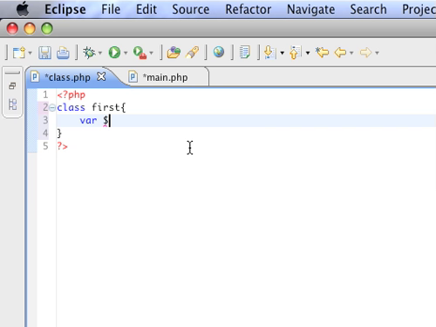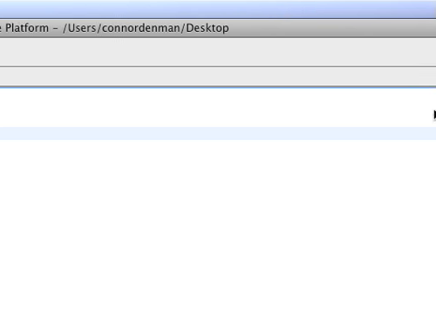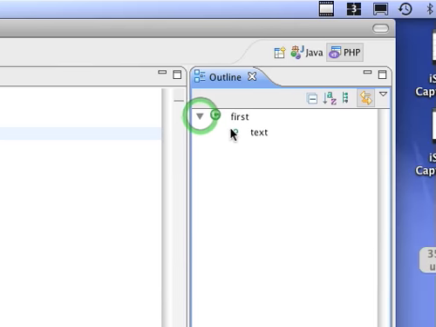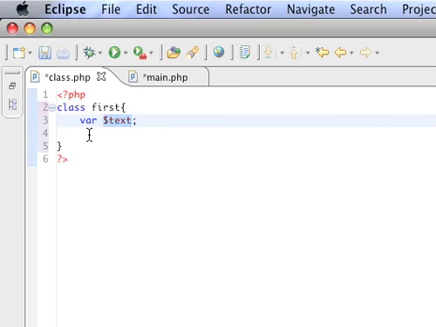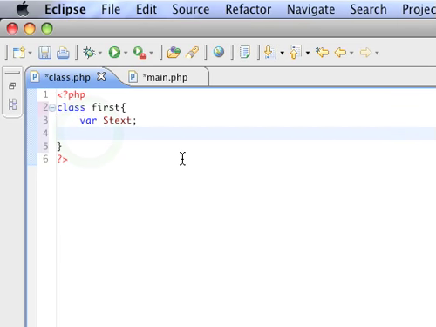Var, and then variable, let's say text. So that's just initializing a variable. And now let's go back to our outline and open up first, and you can see it already has text within the class library first. So that's nice. Now we're going to create a function.